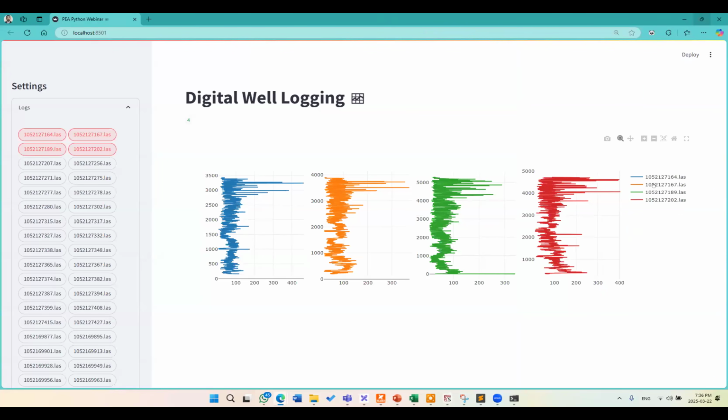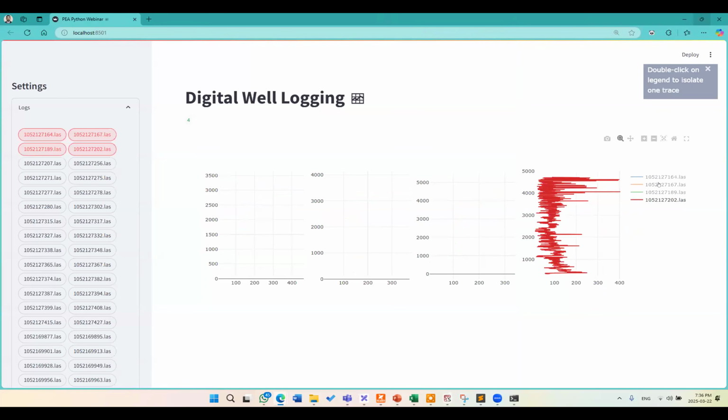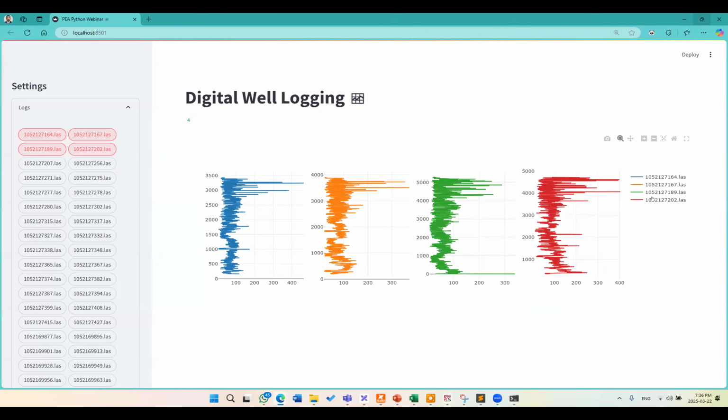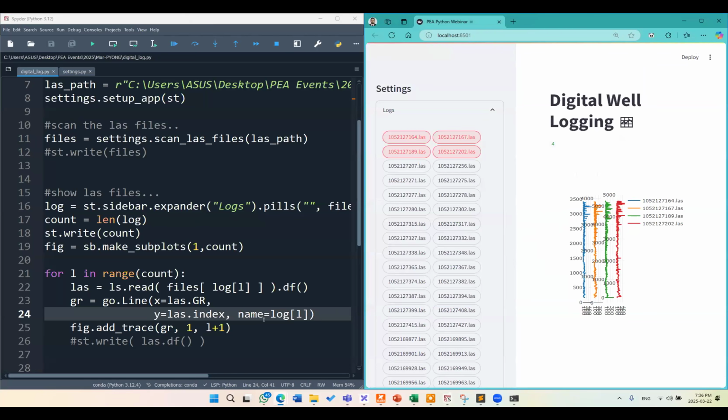By the way, you can also turn off any file you don't like. Okay, so this is also possible. All the files are being displayed at the same time. So let me show you one more thing, or actually a few more things, not just one more thing.